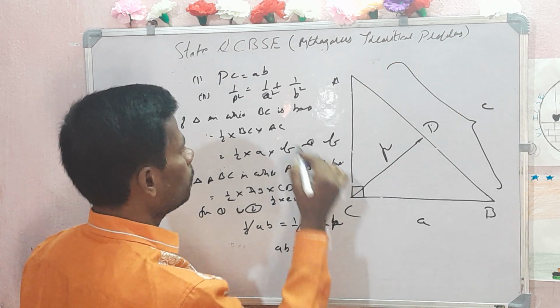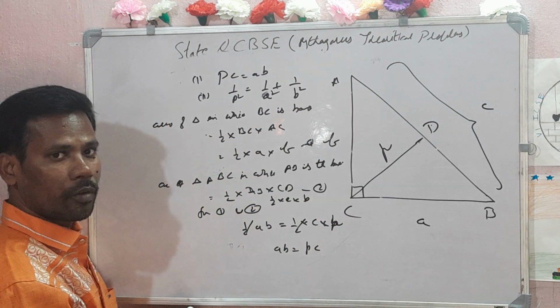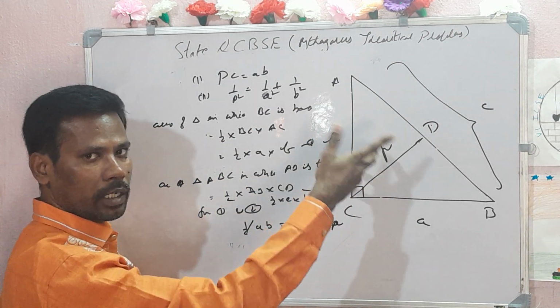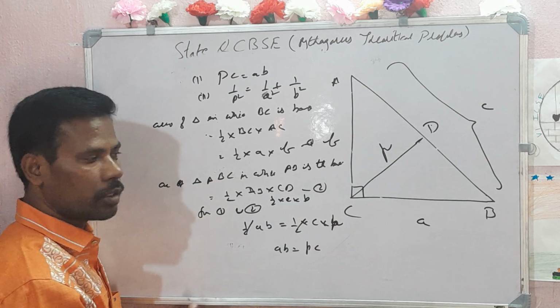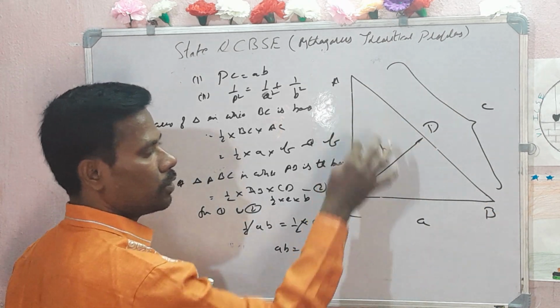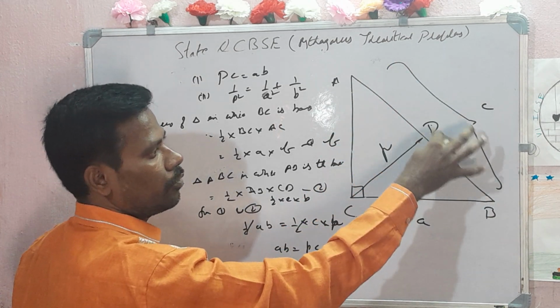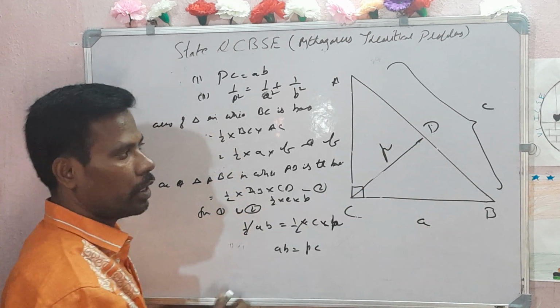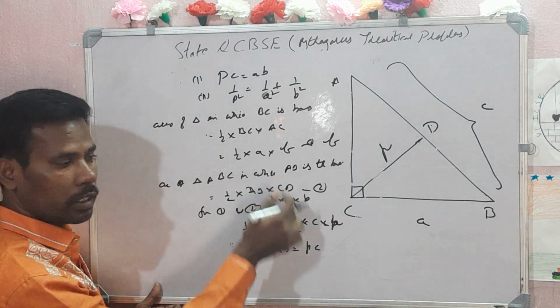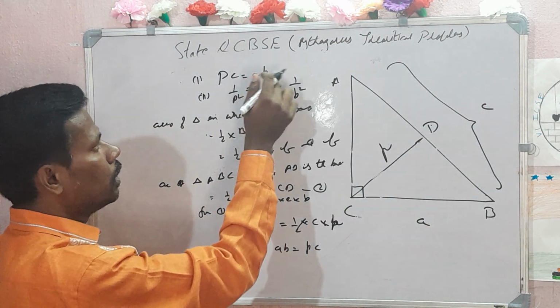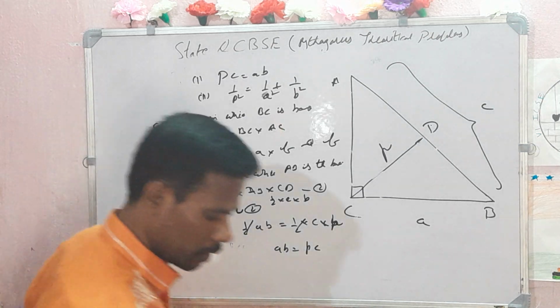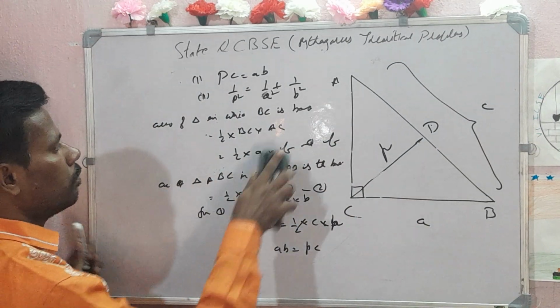Right? Second bit. Are you following what I am saying? If you rotate the figure, area remains the same. That is the main point we should remember. For the area of a triangle, half into base into height. For this triangle, again if you take this as base, this becomes the corresponding altitude. So equate both, areas are the same. So first bit is over, ab is equal to pc. Second bit is quite simple.